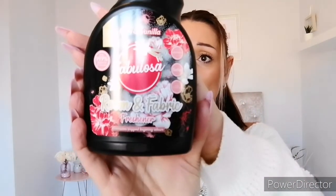That's so inexpensive. So like I said, I've got the Rose and Vanilla fragrance. They have lots of fragrances in at the minute, so if you're looking for new fragrances for your house, honestly, Fabulosa is amazing. I absolutely love it. And also it gets rid of odours, so if you're cooking in the evening or anything like that, it's really good to spray the house before you go to bed, because you just don't smell that cooking smell when you get up in the morning. But yeah, this is so good for £1. You just can't go wrong with that.